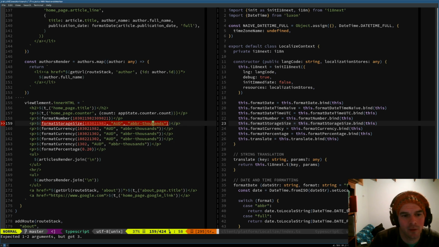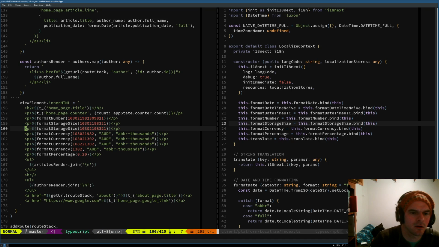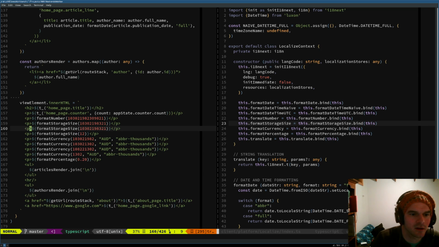So we're going to be formatting storage size, and we're going to do it in such a way that is hopefully going to cover all of our different size requirements: petabytes, terabytes, megabytes, kilobytes, or just plain old bytes. So let's see if we can get all of these in place.